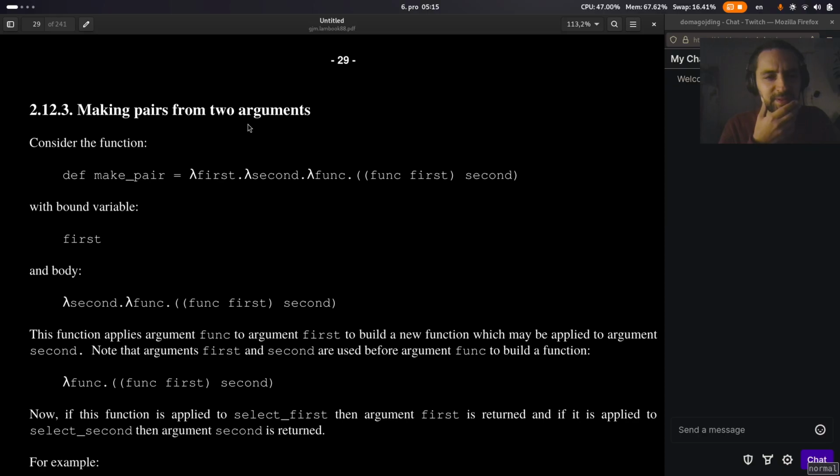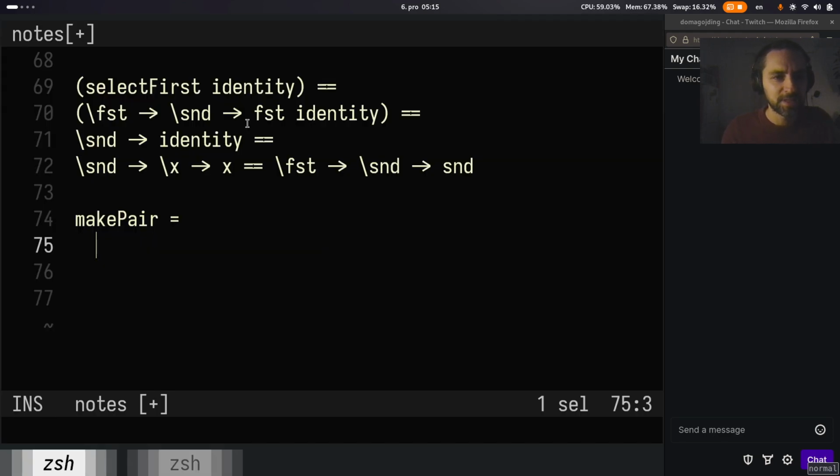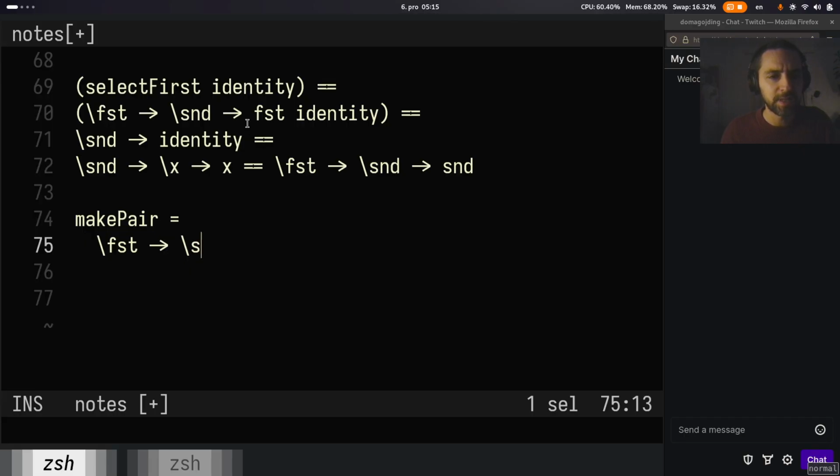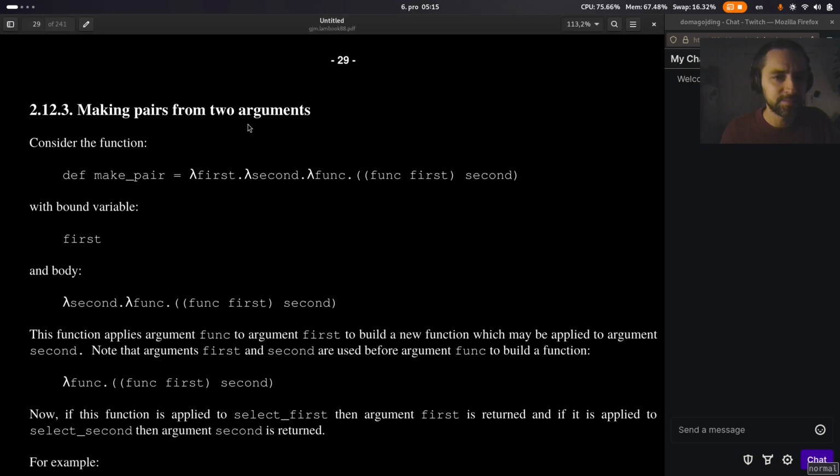Lambda first, lambda second, lambda func. Okay, I don't want to type so much, so I'll just do F and FST and SND. So let's do lambda FST, lambda SND.